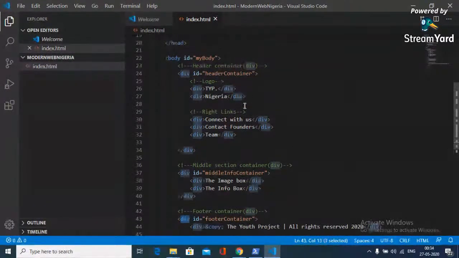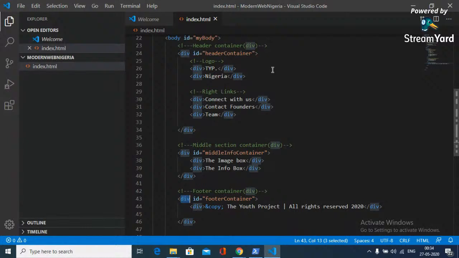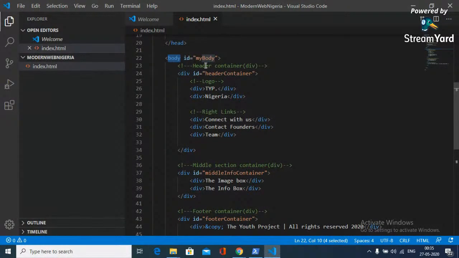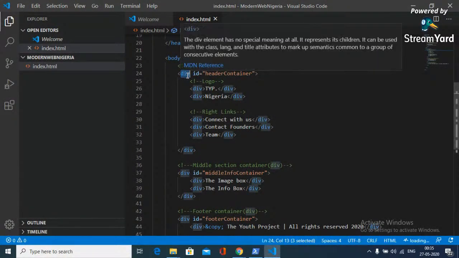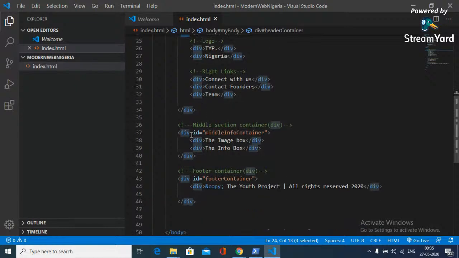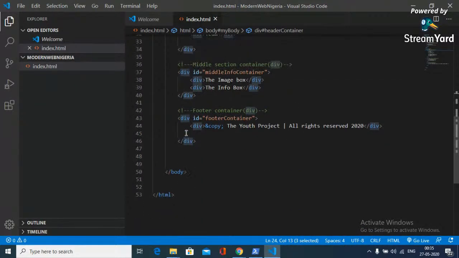So I was here, and I created three containers: the header container, the middle section container, and the footer container.